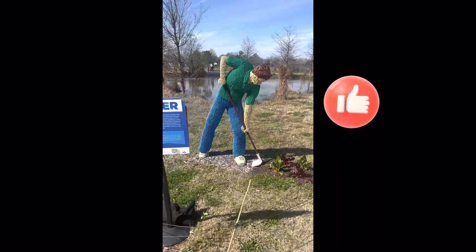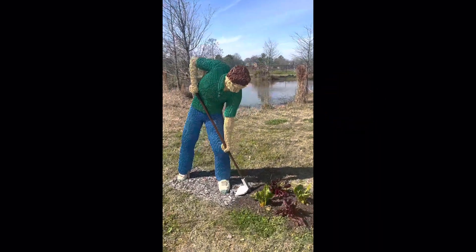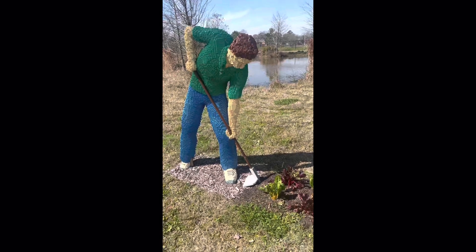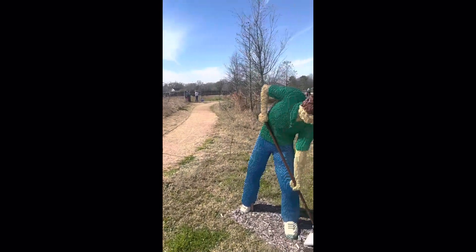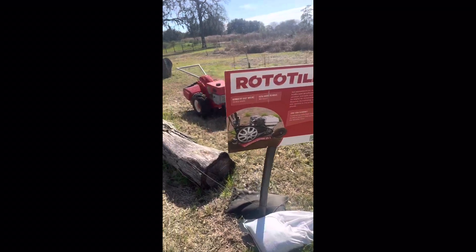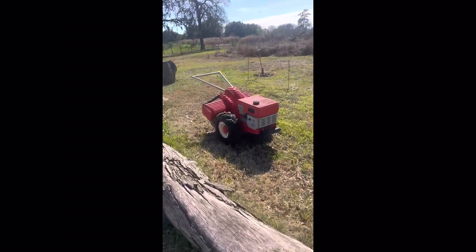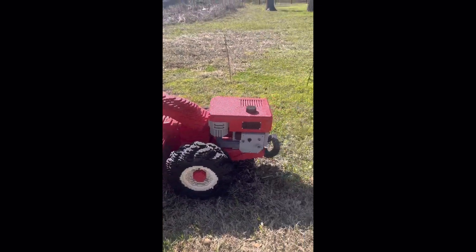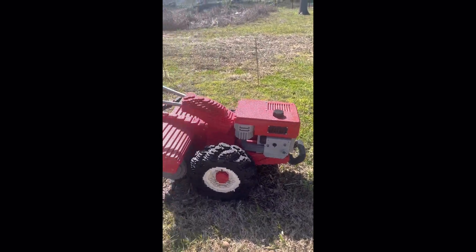The Lego gardener — look how impressive he is. It's like a full-size man. From the back, we actually thought it was a real person gardening. From where we were over there, impressive! This is the rototiller. It tills up the earth. Look at how well done it is — from far away you would say, yep, that's a rototiller. Same size, same shape. Really well done.